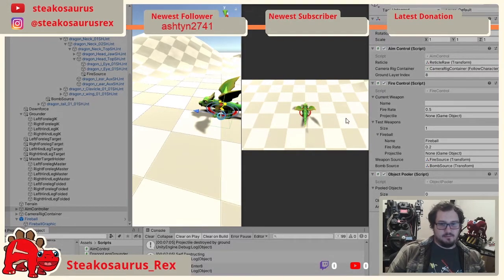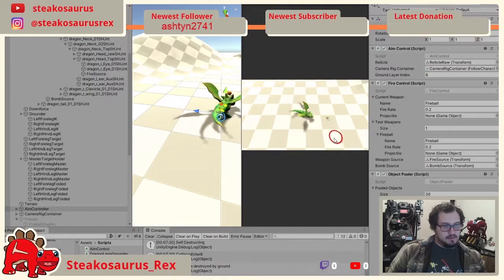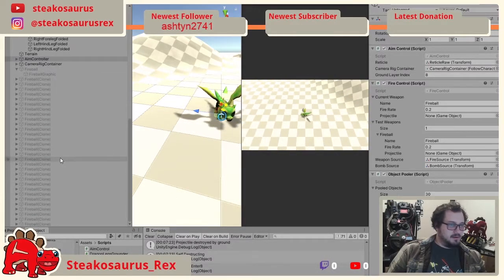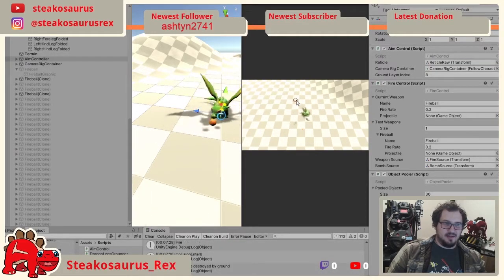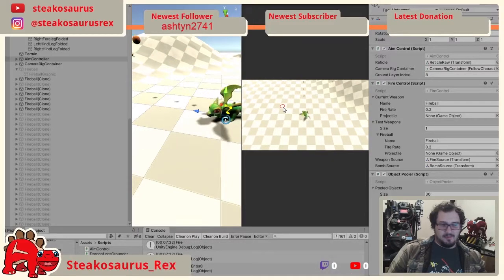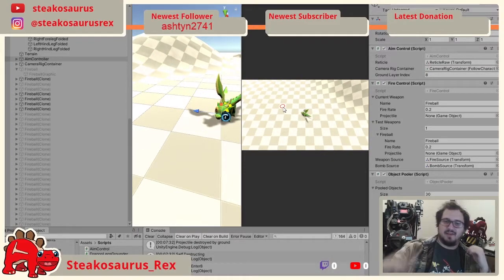Projectiles in. Little orange bullets coming out of his mouth, and they are properly pooled. So instead of destroying and instantiating these objects, we're building them the right way, such that they just get recycled.